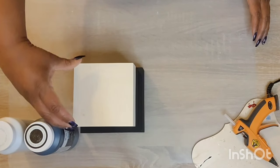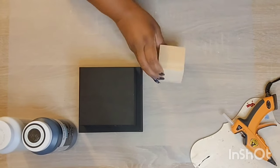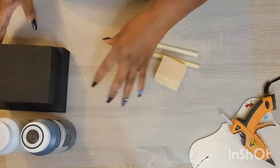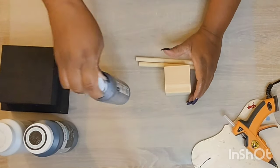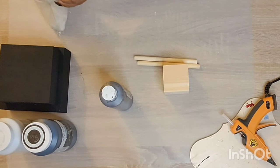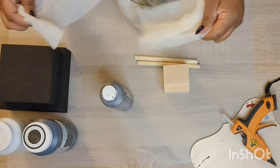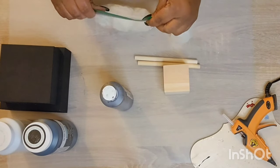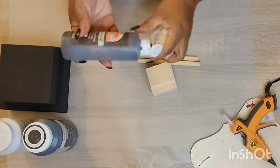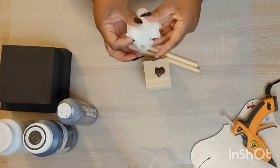All right, so next up, we're taking these little trinket boxes from Dollar Tree. They come in three different sizes. I did paint them off camera using the Color Ink paint by Waverly, and this wood block, as well as these wooden dowels. The wooden dowels for this one, I think I picked up at a store called General Discount. I want to say it was like 8 in a pack for like $1.99 or something like that.